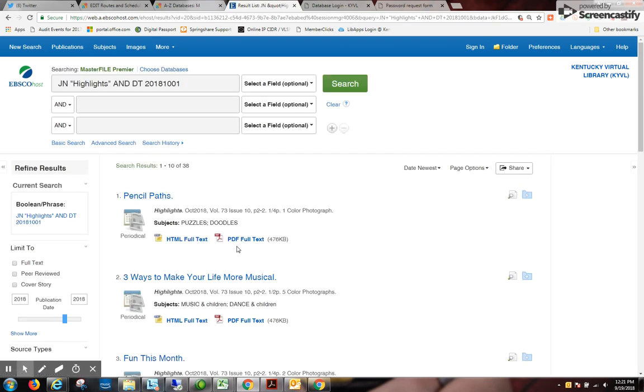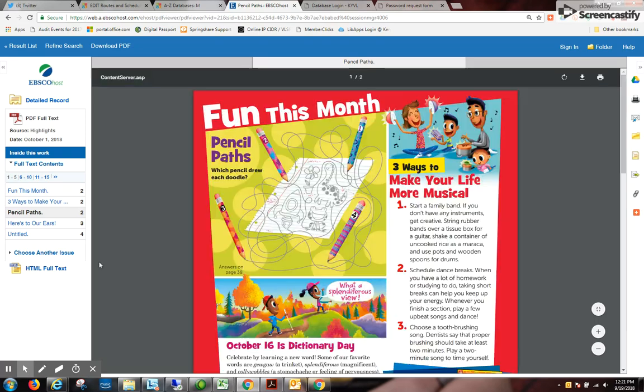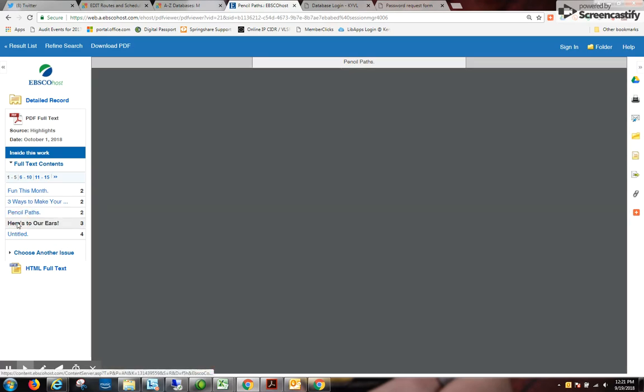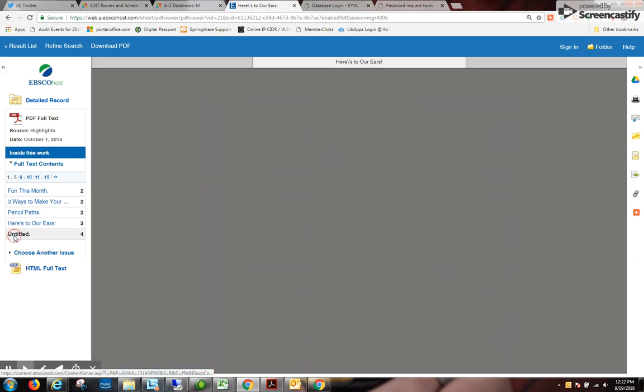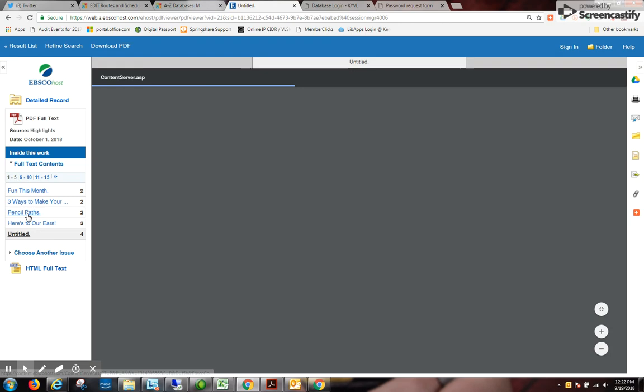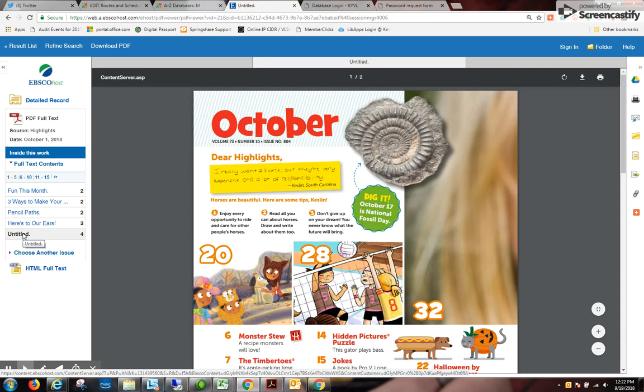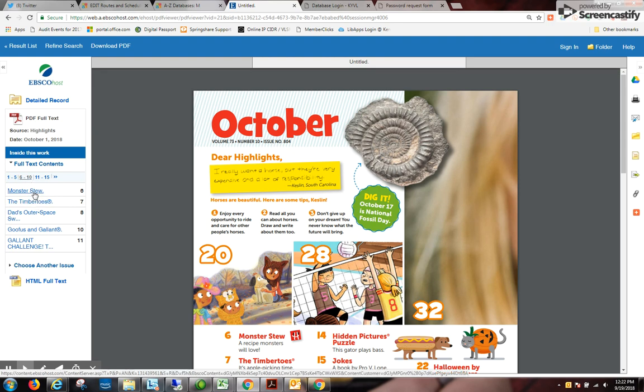So I can look at this first article from highlights and just work my way through the issue by clicking on the article title, and then it basically flips through. And then I can choose the next grouping of pages.